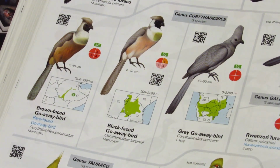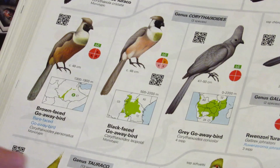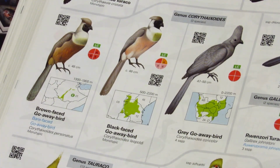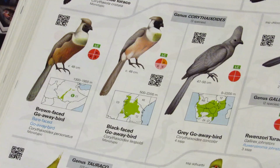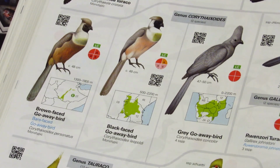So, when you are trying to make a book called All the Birds of the World, in which you are going to have an entry for every single species of bird in the world, you have to deal with the difficult fact that not everyone agrees on how many species of bird there are. This isn't because there's a ton of species that are awaiting discovery in like the jungle, though there might be a few of those left.